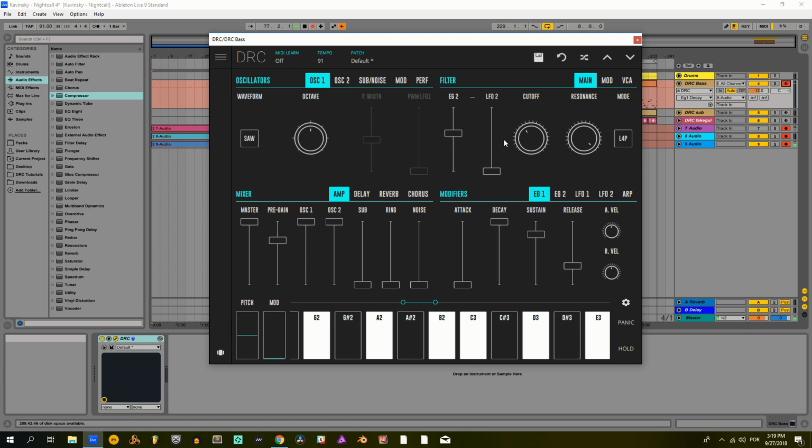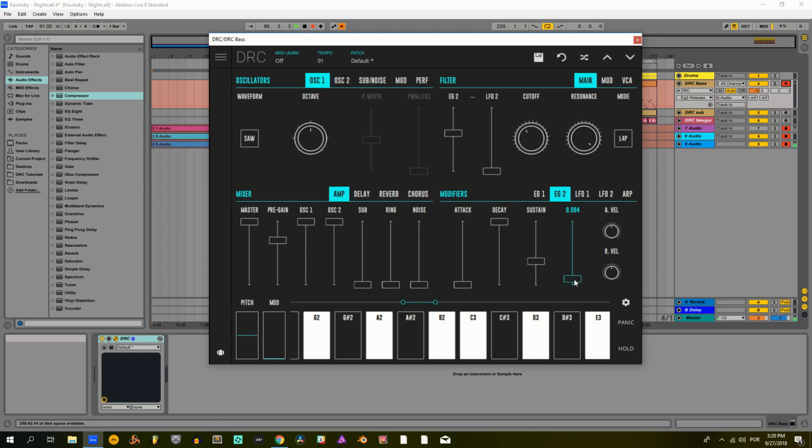Next is the first envelope generator. We raise the decay to maximum, drop the sustain to 0.387, and the release we drop to 0.074. And now we go to the second envelope generator that controls the cutoff, and we raise the decay to maximum, and we drop the sustain to 0.374.